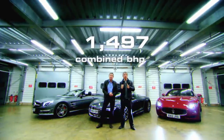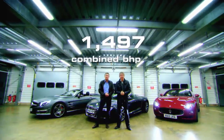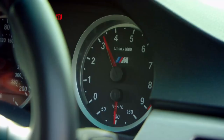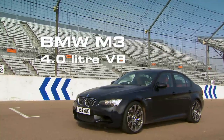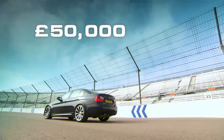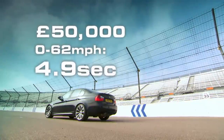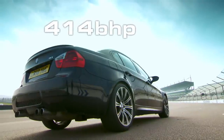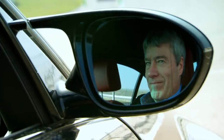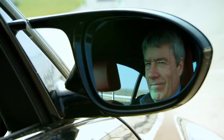We're starting at the toll booth. Why, of course, it's the blast away from the payage test. This is a BMW M3. It costs half as much as our super cabrios, but has almost identical performance. We'll see if any of our drop tops can beat it off the line. And look, a wannabe racer is driving it. Typical. Jason's going to try and beat me in each of the three convertibles.